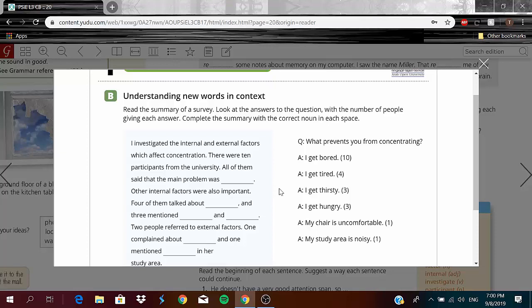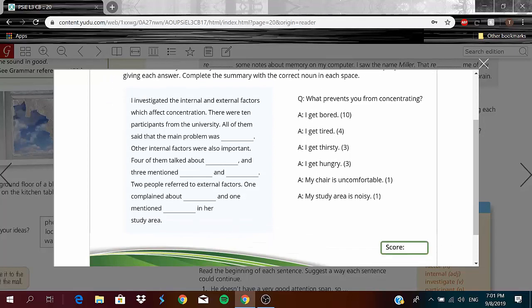Because a lot of people actually struggle with concentration. It might not seem like a big deal to the outside, but every person has their own problems and weaknesses, and one of those can be concentration or attention span, right? So in this survey we'll see what prevents you from concentrating, right? Is it that you get bored, or like do you get tired, do you get thirsty, hungry? Is your chair uncomfortable? And or is your study area maybe noisy, too much noise, and you don't like that? Okay, I don't think anybody likes, honestly, like studying in a place where there's constant noise that just doesn't stop. Doesn't seem like a fun time for anybody.